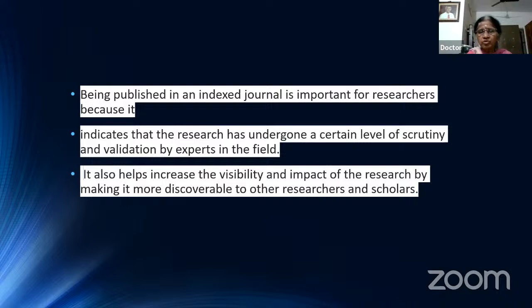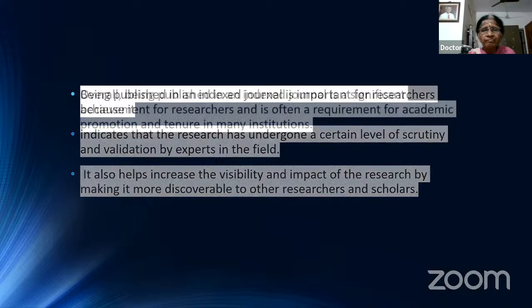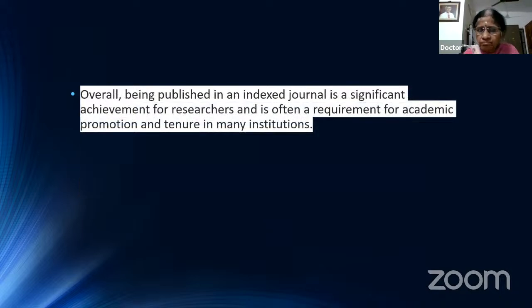It also helps you increase visibility and impact. Many people will be reading your articles and you will become better known, and your article will be used by many people, who will start quoting it and using it as a reference. So overall, being published in an indexed journal is a significant achievement for researchers. So it should be your aim. Whatever you publish should be only in an indexed journal. There is no point in publishing in a non-indexed journal.